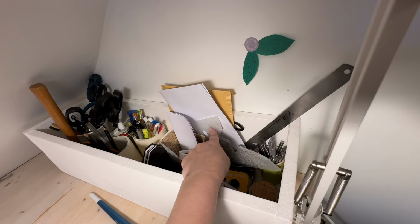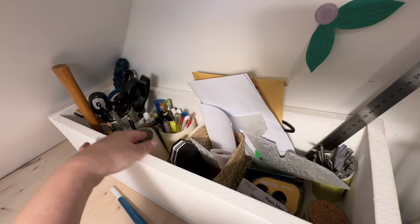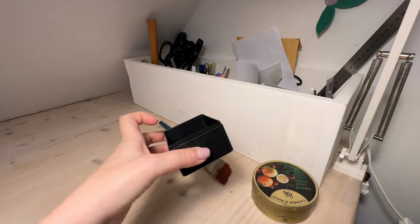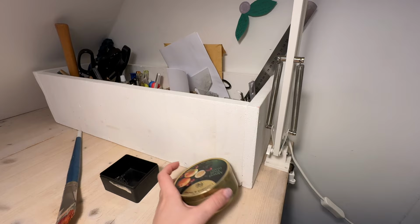This is my mostly used lineals. Still don't know how it is in English. Here I have some paper stuff, pens, pencils, markers, scissors and a hammer, which I use very often with my leather work, paints also, but they lose with time. Some days ago it was quite full and now it's leftovers. Here I have big needles.